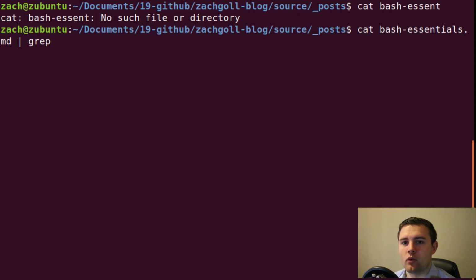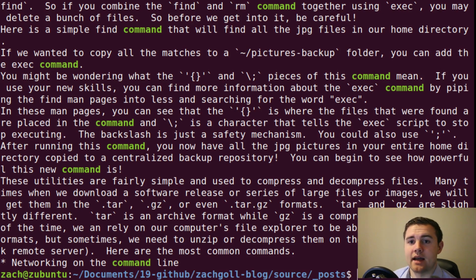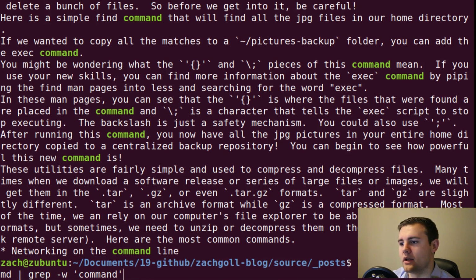So for example, we can do that to grep, and if we use the same command line options, so -w, and then we want to search for the word command, we'll get the same exact output. So that's just an example of how we would pipe output into grep.